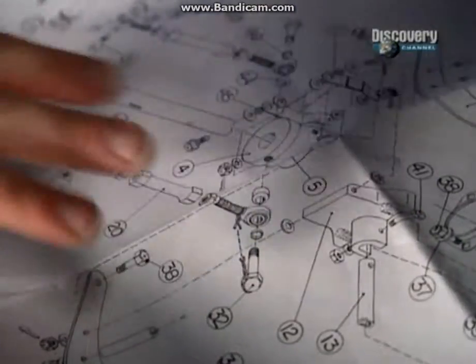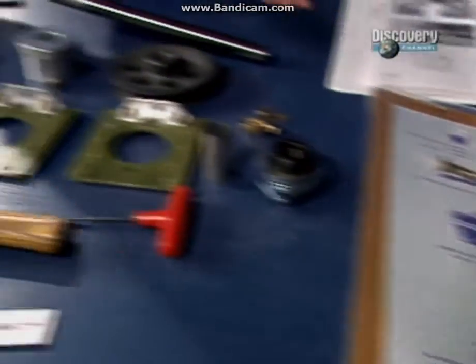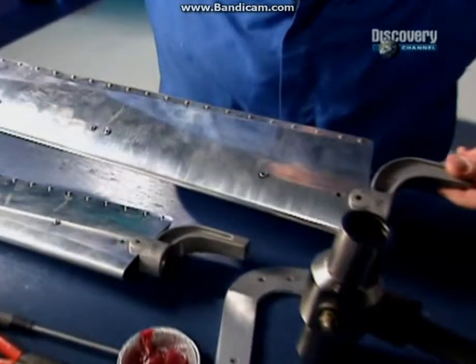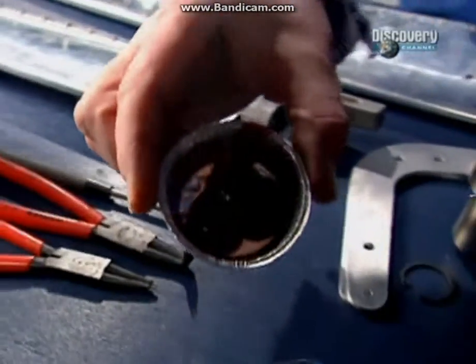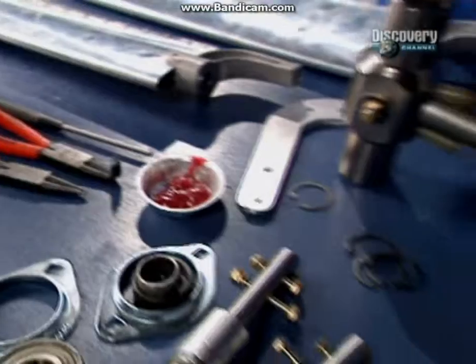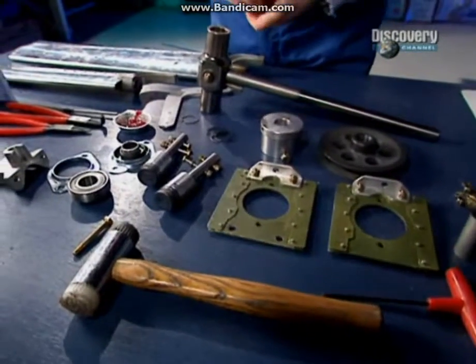I've got the plan down here, which is a bit of a nightmare. Over here, this end of the bench, are all the bits that we need to put it together. Now, some of them are very obvious, like a tail rotor blade itself, of which obviously there are a pair of 2, and we've even got very special grease that comes with the kit, which is extremely gooey. So, over the next 10 minutes or so, I'm going to get all this lot put together and then fix it to the tail boom.